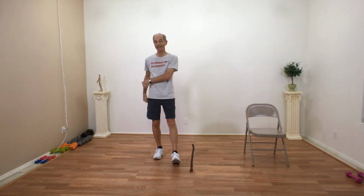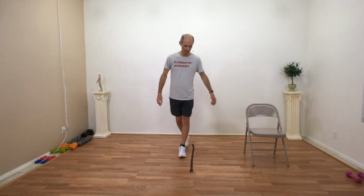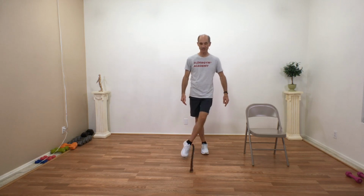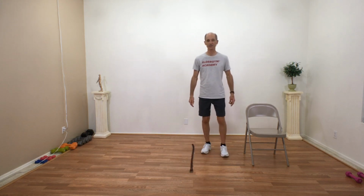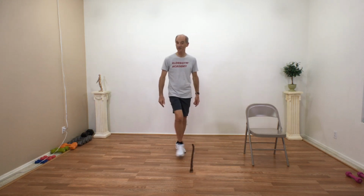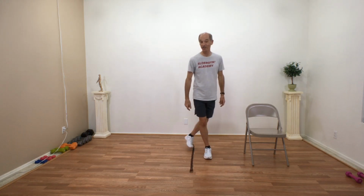Now for our last one, we're going to do the same one, two, three, but we're going to cross behind our leg. So it looks like this. I'm going to cross behind, over to the other side of the belt, and back. Behind, two, three, and behind, two, three. That's it. This one is a little harder. I saved the hardest one to last, like always.